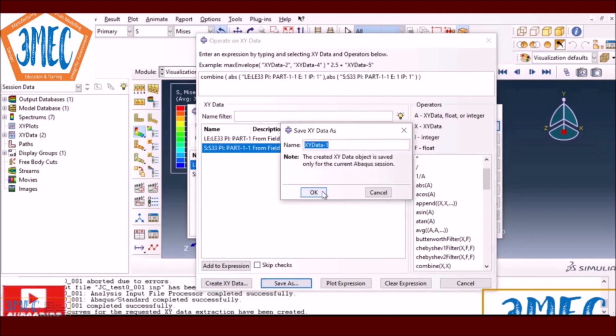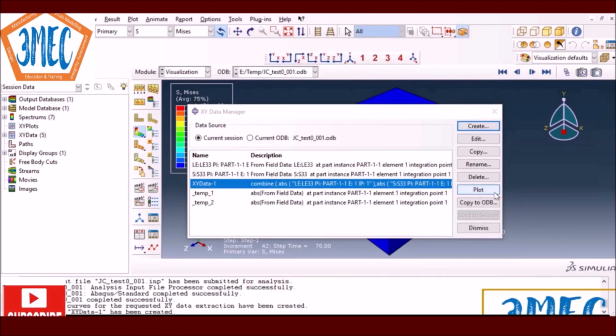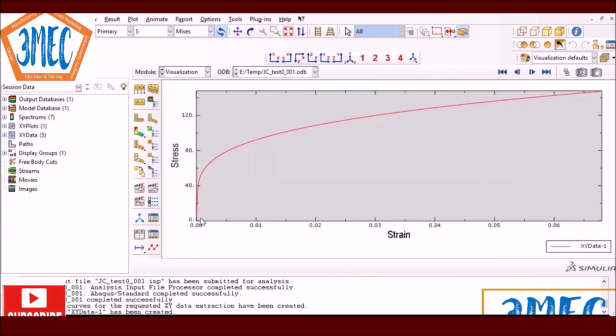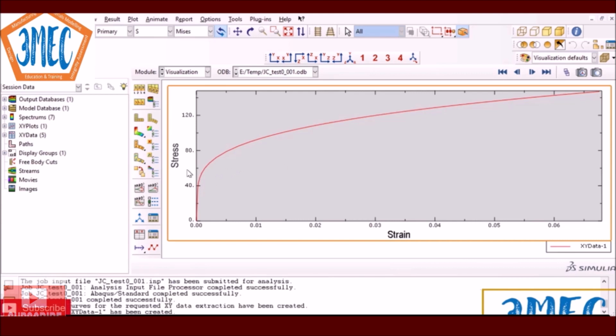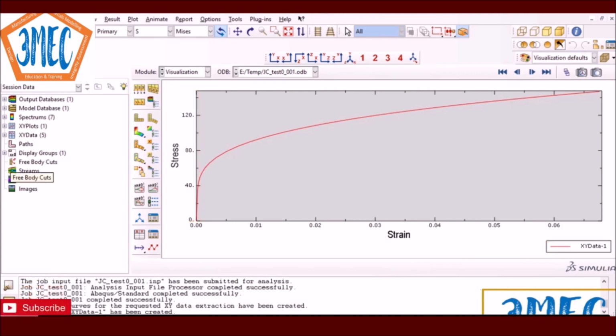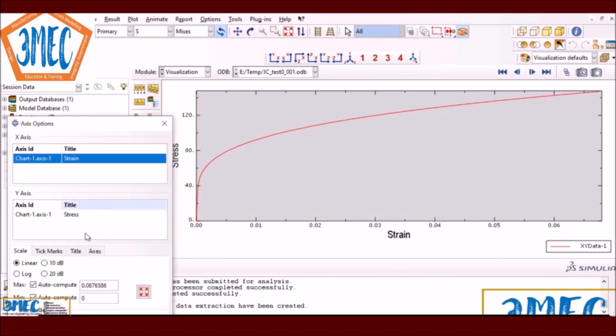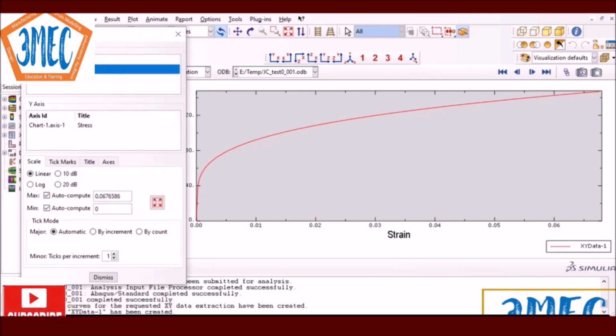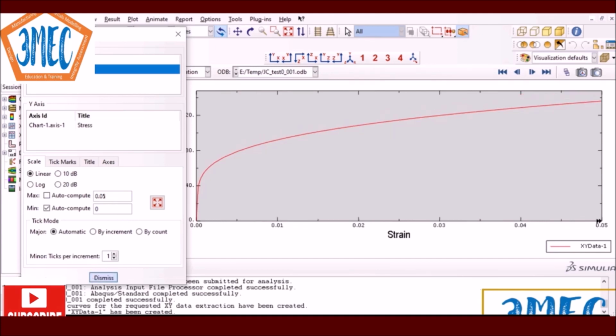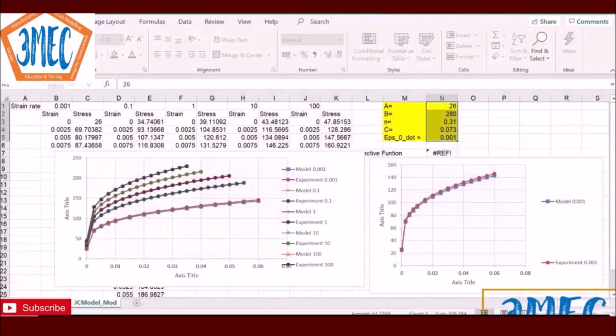So now if I save it as XY whatever data, and if I plot this, so it should look something like this, and you see it's pretty much what we expected. So if you remember, my stress strain, my yielding should have started at around 20 something, and it should have gone up to this value for this. So again, we only need up to 0.05, so I can change the scale to 0.05 here, and so that's how it looks like, right? So now if you look at the Excel, if you remember Excel plot, it was like that, and it was also going around 140 or something at 0.06.